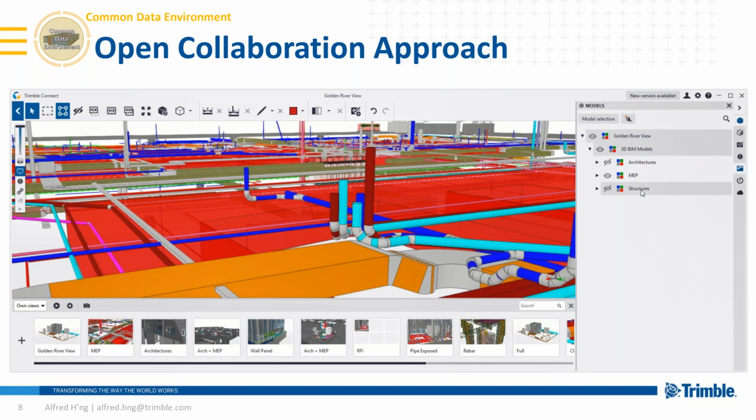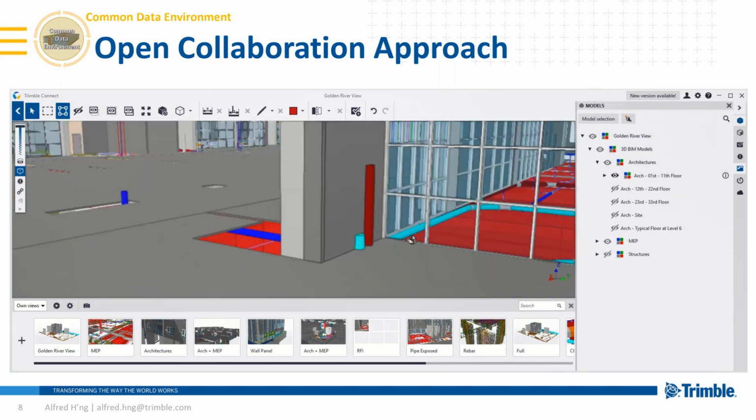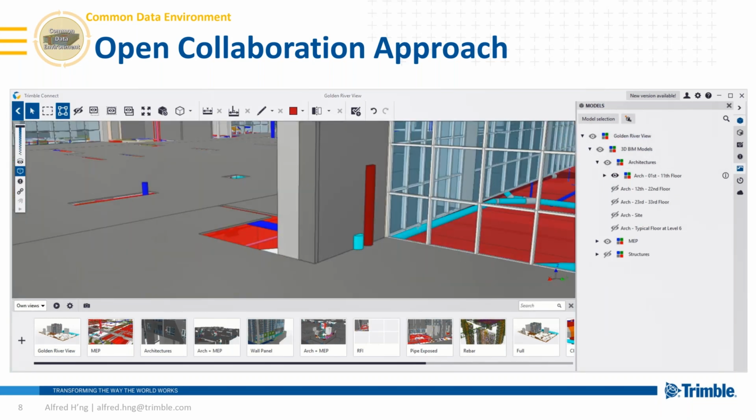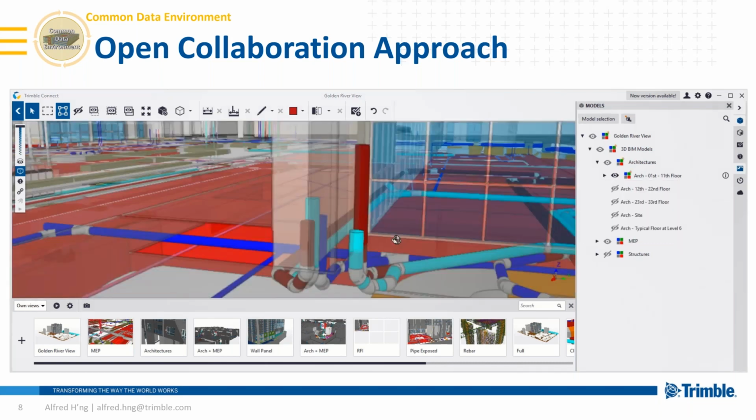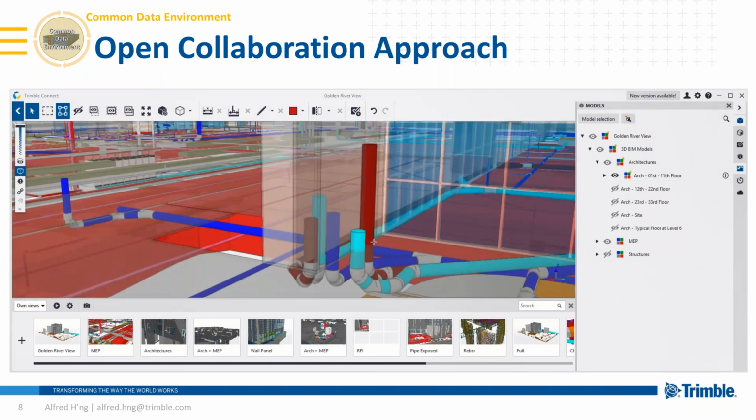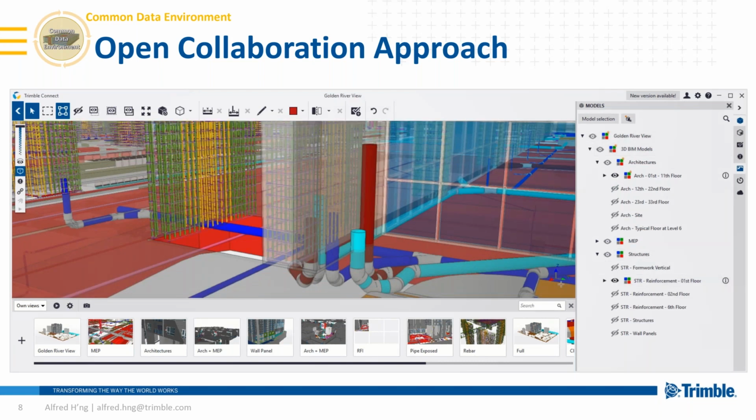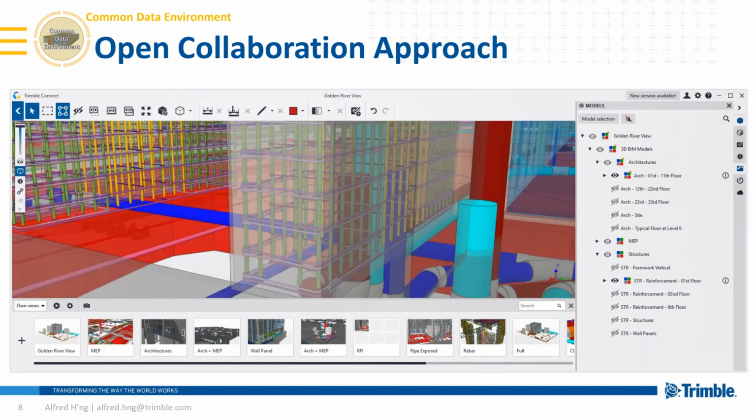Similarly, models from other disciplines can be exported as IFC files from their respective authoring tools and uploaded to Trimble Connect. As mentioned before, it is possible for us to interact with the objects, such as changing the object transparency.